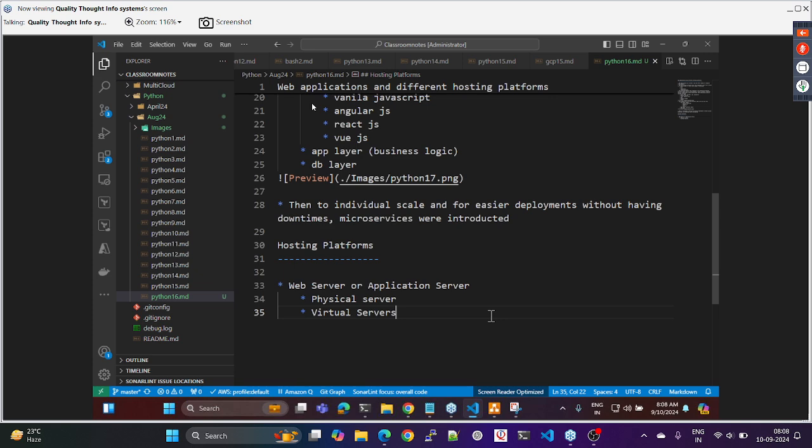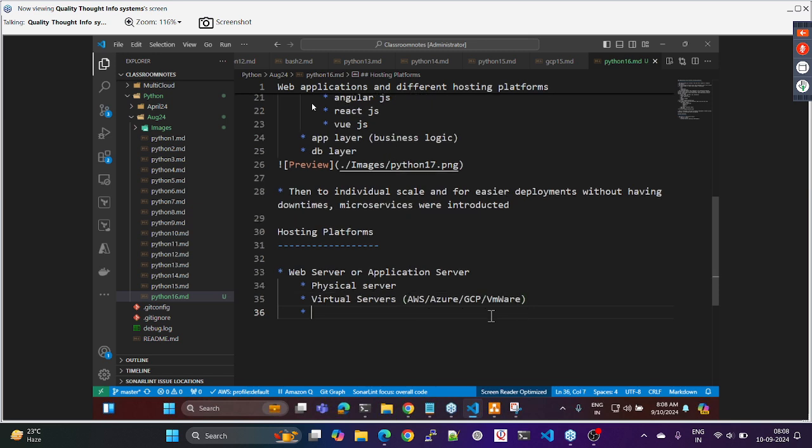Generally in on-premises we have VMware, but you can create virtual servers in AWS or Azure or GCP too. Yesterday, I think you might have been shown the Linux server creation, right? You created a Linux server and logged into it. That's how we created it, and after that we install servers and then run our application.